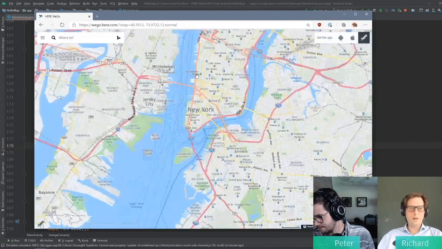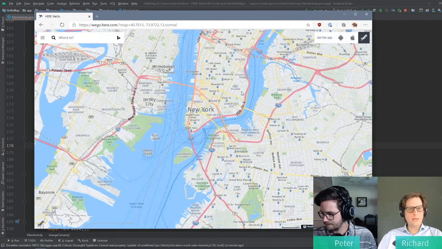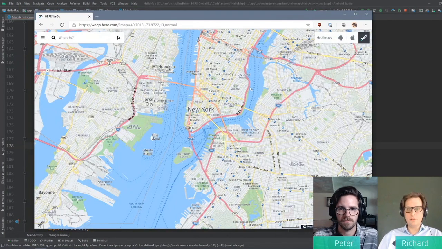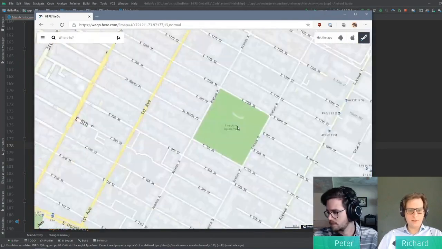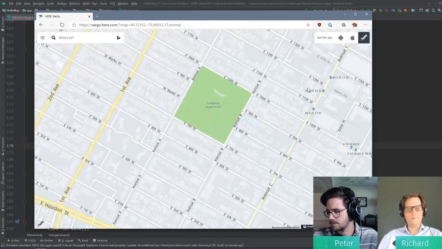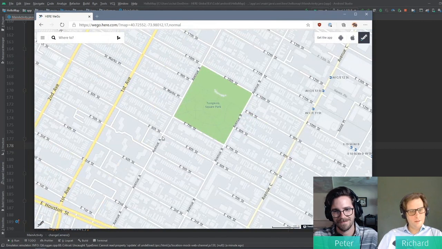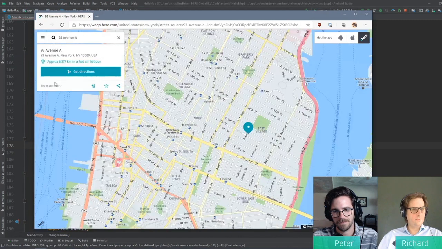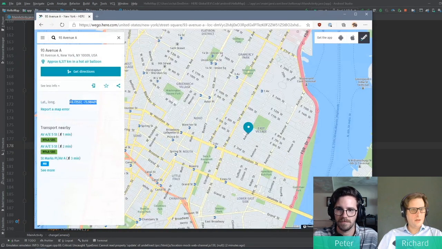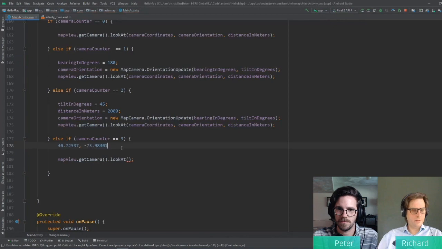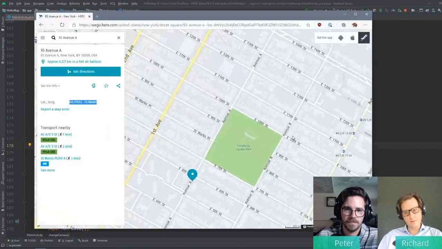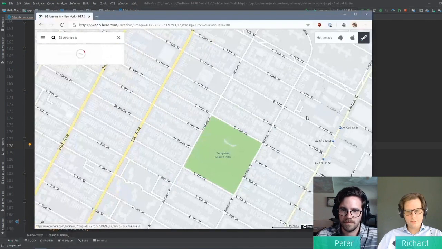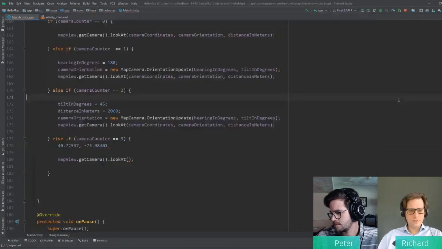It's in New York. Oftentimes you'll have a use case where you want the camera to look at a specific area of the map, and this is a feature that's built in. So let's pick a spot here, some park, Tompkins Square Park. Doesn't mean anything to me, but we can get the coordinates for this. The southwest corner of it, put that here temporarily. And then we can go back and get the northeast corner of it, and get those coordinates in here.